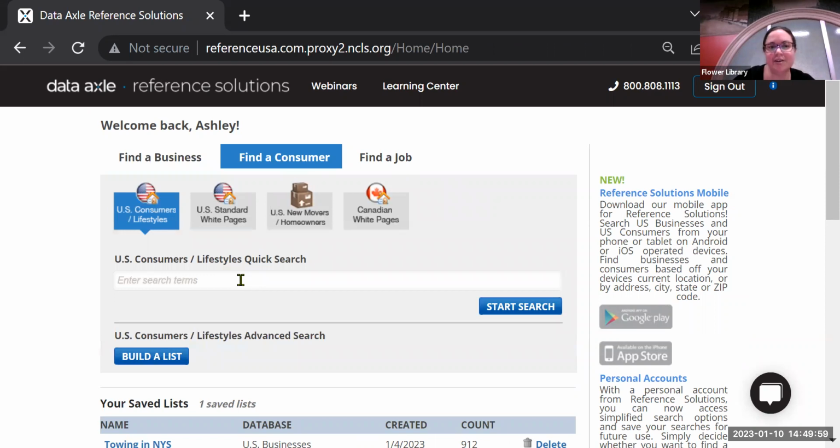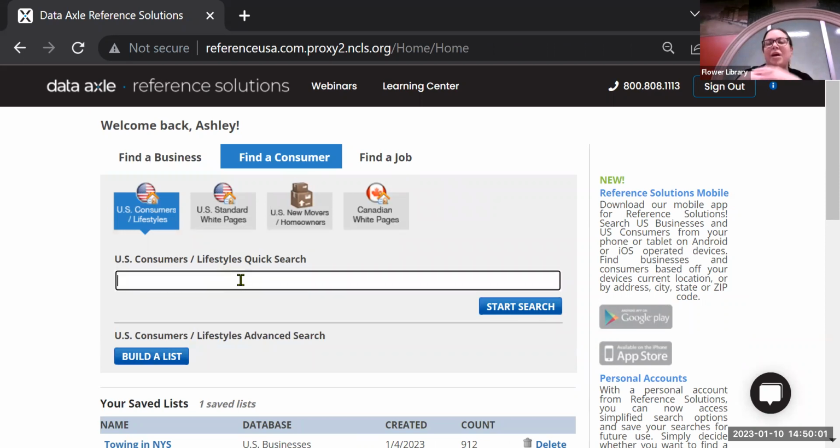Okay, so let's see. I know one of the things we get asked about a lot is we have some elderly individuals who come in and they're looking to contact the members of their class. They've got a class reunion coming up. They're in charge of contacting everybody, but of course, everybody's moved out of the area or moved around at least, and they have no idea where to get started. Maybe they've got a person or two on their list that they just can't track down. This is a good place for them to maybe start. They could type in a name and go from there.